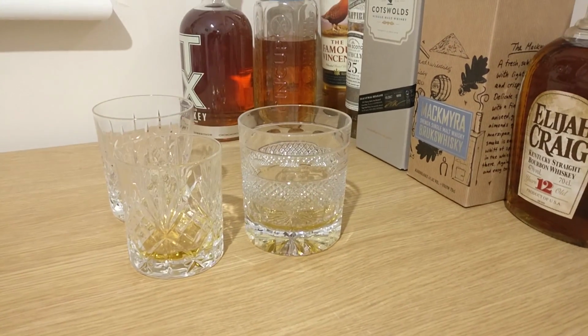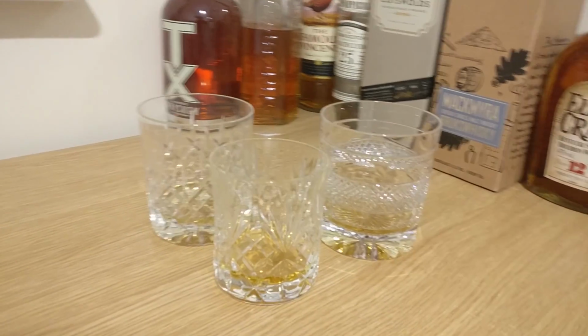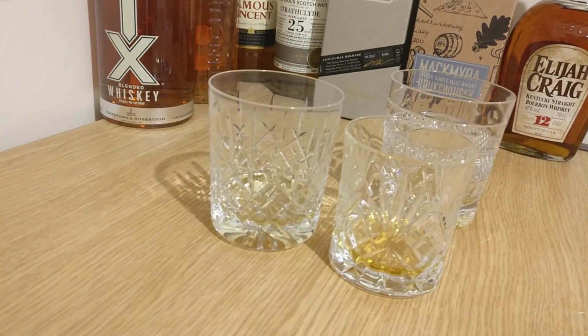For example, the one with the actual dram in here, this is a relatively cheap glass that comes in a set of 6 that you can get for sort of £30 in the UK. My actual preferred drinking vessel of a general thing, it's got a nice grip to it, it feels nice in the hand, it's not too big. You can get a bit of a sniff out of it, but again, I wouldn't critically assess with this. The only things that I would critically assess are maybe cask strength things that don't suit the final category, which we'll cover in just a moment.